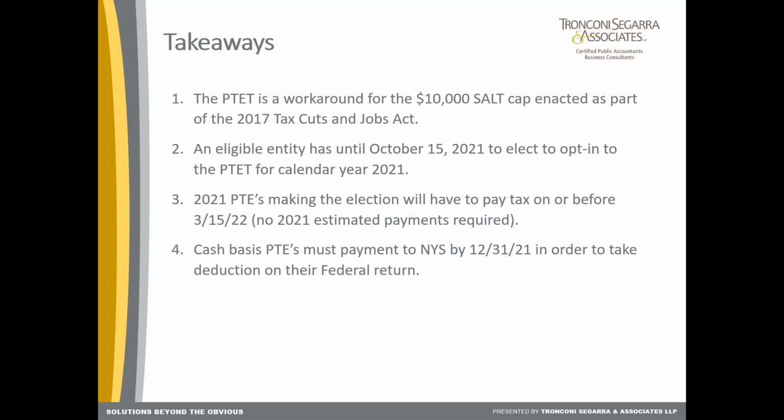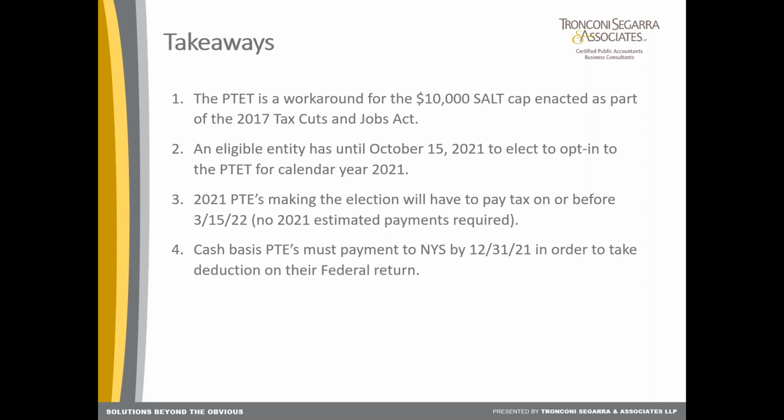Yeah, and so where that becomes an issue is you're essentially double paying the tax in this first year. And then you're going to be sitting there waiting for New York to issue you a refund on your personal tax return. So we all know how quickly that happened this past year. So it's going to be a little bumpy this first year, and it may change some people's minds on whether or not they want to elect for 2021.